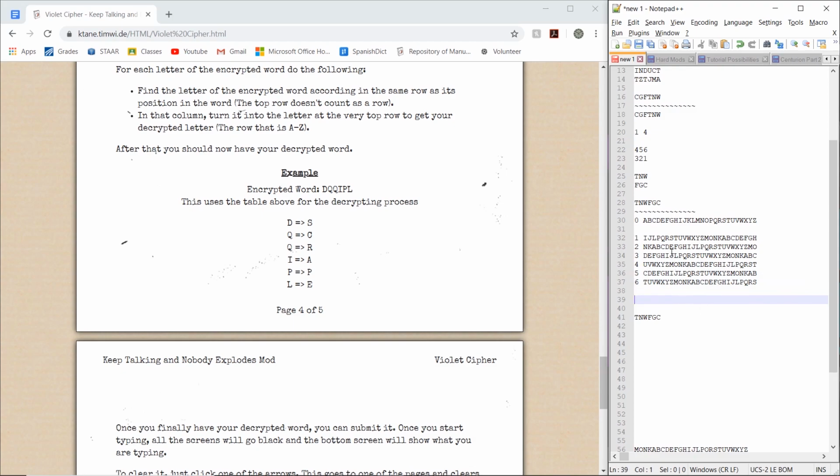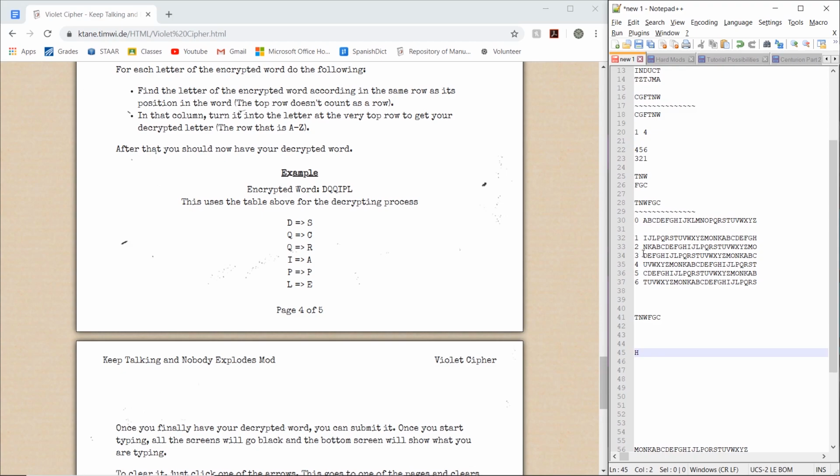Each one of these letters corresponds to a row, and that row will be their position within that word. So we find that letter within their row, in this case T in row 1, and we go up to the standard alphabet in row 0 and record that letter.